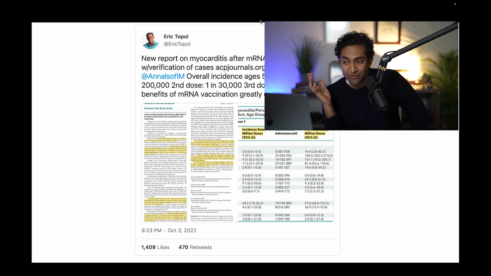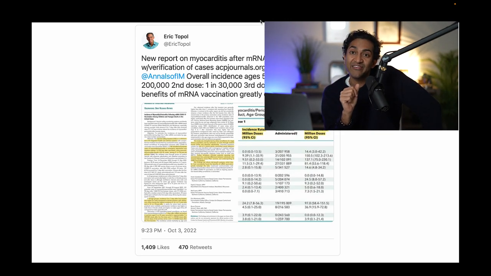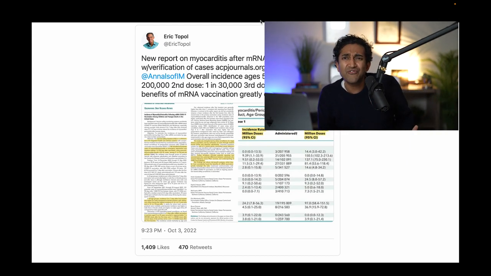This is what internet experts, Eric Topol is a cardiologist. He frequently comments on COVID-19 policy. And he is a person who actually had a news article that claims he delayed the initial approval of the vaccines. You can read my piece that's on a preprint server. It's coming soon about COVID-19 vaccines and regulatory history. Here he cites an Annals of Internal Medicine paper. And look what he's citing. The overall incidence of mRNA vaccine-induced myocarditis after the first dose was 1 in 200,000 and 1 in 30,000 after the second dose in ages 5 to 39.